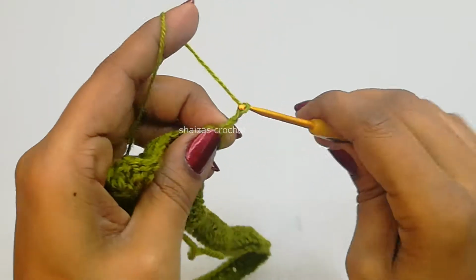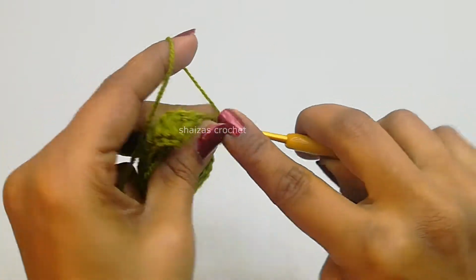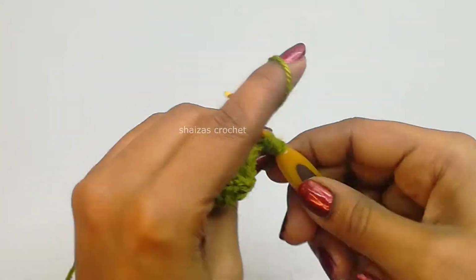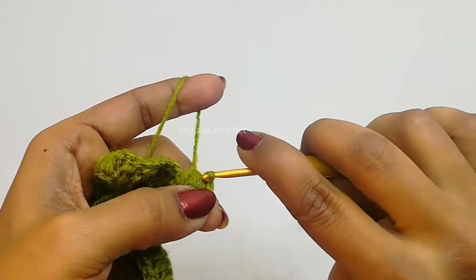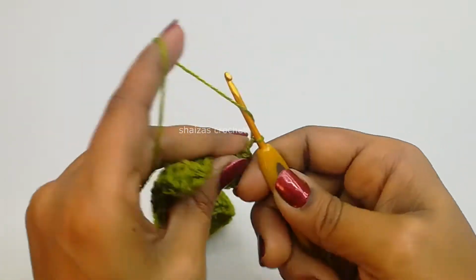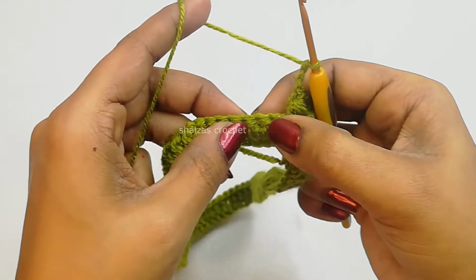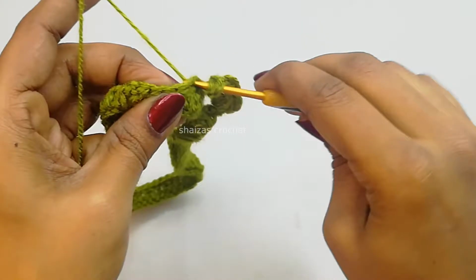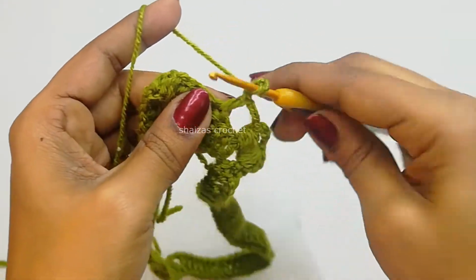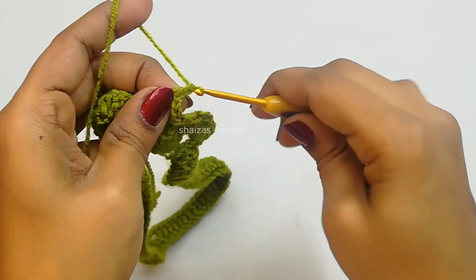Again chain three, one, two, three, yarn over, inside this we'll make one, two, three, four, and five. Yarn over, pull through all these, chain one to secure. Now we are going to make three chain. We'll skip the next three double crochets, one, two, three, and into the fourth we'll make one double crochet, again chain three, yarn over, into the same stitch make one double crochet, again chain three.